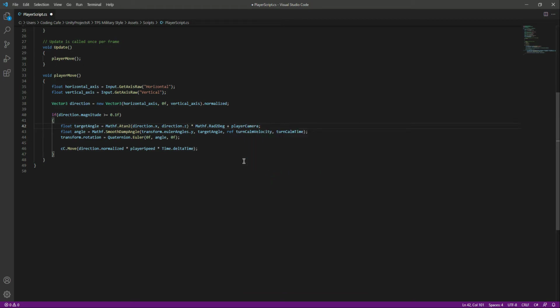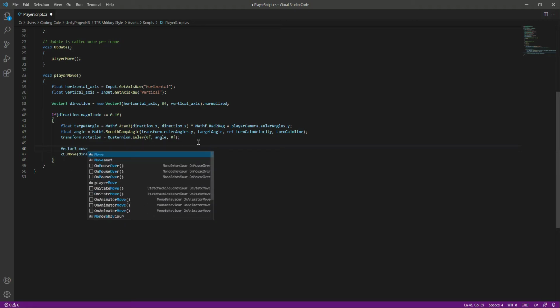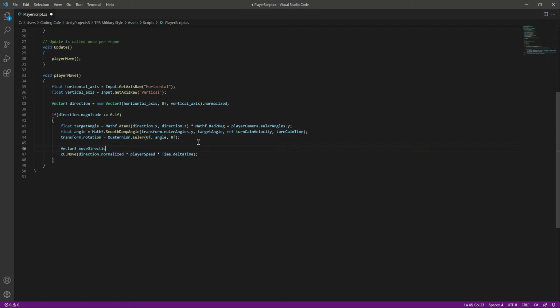player camera dot eulerAngles dot y, and then right here we will create another Vector3 by the name of moveDirection, and this will be equal to Quaternion dot Euler.